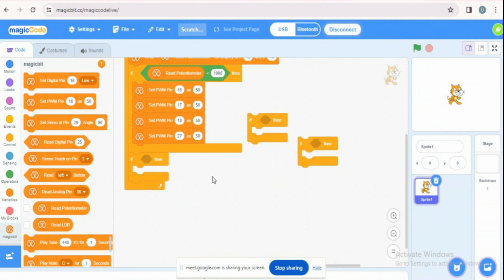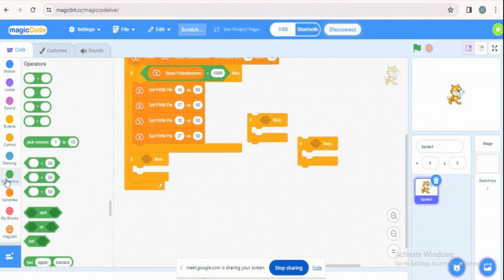So to check whether two conditions are true at the same time, we need to go for the Boolean operators. So in the operators, we have this AND, OR, and NOT. Then we use this AND, which means both the conditions on either side of the word AND should be true. If we use OR, one of the conditions on either side of the word OR should be true in order to do that thing. For NOT, when we set the condition here, NOT means the opposite of that. So here, as we need to make both the conditions satisfy, we have to use this AND.